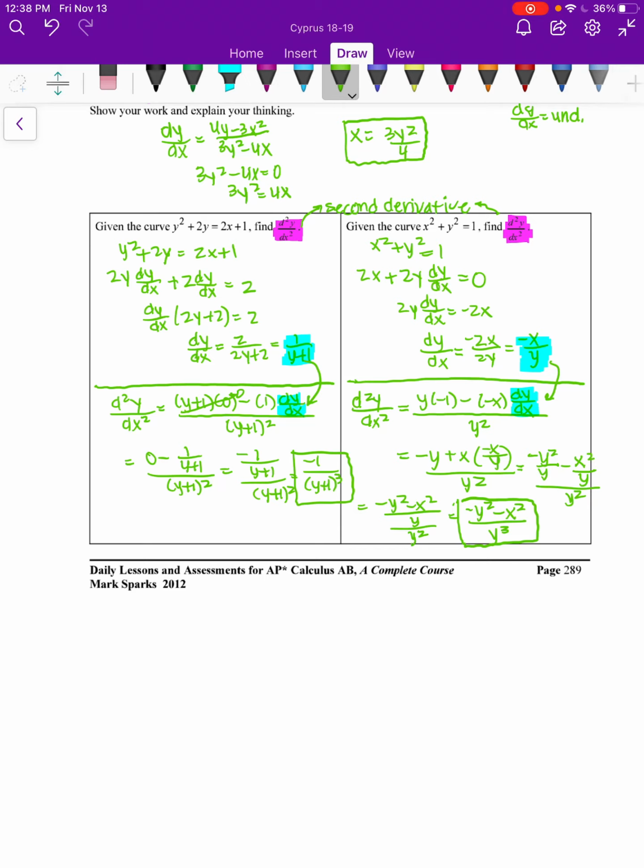So that is implicit differentiation. This is the video for these notes. I'm also going to post another support video. The videos I've been posting from YouTube, the person who does them is awesome. I think he has really great videos. So I'm going to post those as well as the AP Daily videos that are already on Canvas. You can take a look at those if you're still struggling with this topic.